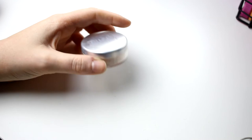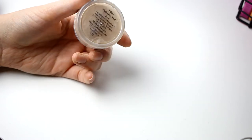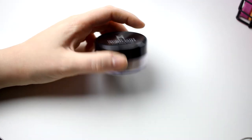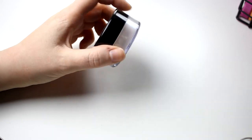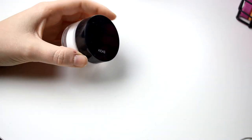We can start with this Mineral Glow Powder — I'm going to keep this one. I don't use it that much but I'm going to have it in my collection. And then also the Infinity Filter by Linda Hallberg in Light — I'm going to keep this as well. This is the powder I use to set my concealer.